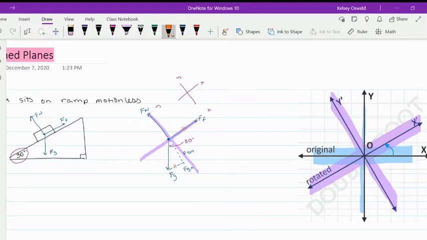Okay, so that force of gravity component that's pulling our block downhill has to be equal to the force of friction that's holding that block uphill in order for our object to be balanced and remain motionless. Likewise, if we look at our normal force, we can see pointing in the exact opposite direction of that normal force is that force of gravity in the y direction, or that vertical component. So we can also say that our normal force is equal to that force of gravity in the y, okay, because we only have one force pointing in either direction.